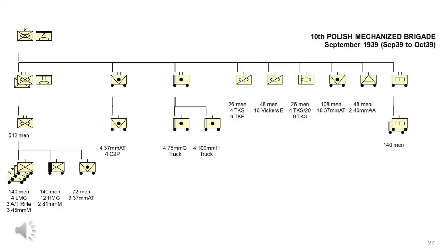The 10th Cavalry Mechanised Brigade consisted of 2 motorised regiments, or really battalions, and a motorised artillery battalion. Under brigade headquarters there was a number of supporting companies, 3 tank companies, an anti-tank and a rather small anti-aircraft company. It proved to be well led and caused the Germans a great deal of trouble down south. A tank battalion joined it during the invasion, and with the tank battalion this represented a reasonably powerful mechanised formation. However, it was grossly outnumbered and unable to change the course of the war.